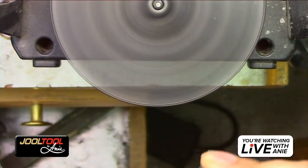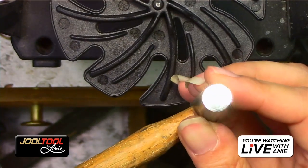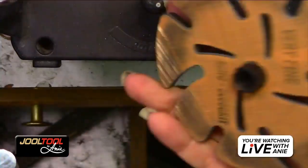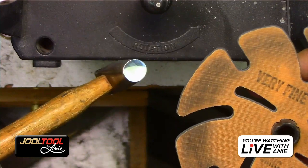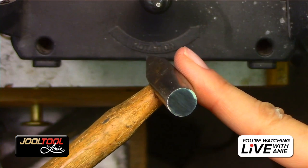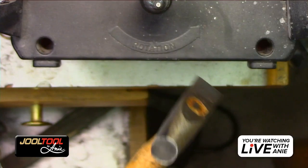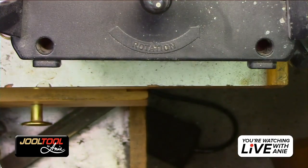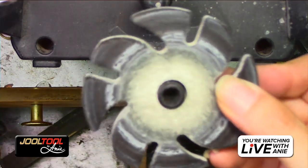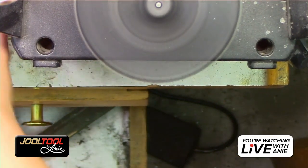And this is, you see that polish? That is without any kind of polishing compound. That was just off of the Trizact wheels. So do you guys see how ridiculously clean of a finish this gives? What you see is little fine rub marks. You can either get those out with the Magic Buff, or you can just touch it really quick on the felt wheel. It's really up to you. And that's if you want to go to a polish.